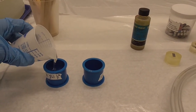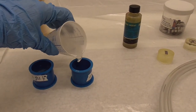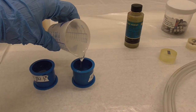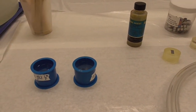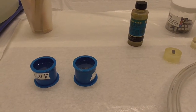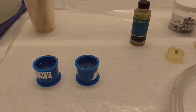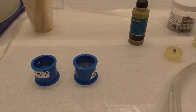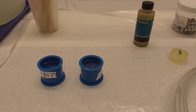3/4 full. Three quarters full is sufficient, and if you get it too thick, it makes it hard to focus on the microscope. If you have leftover epoxy, just put it in the hood for it to harden, and then it can be thrown away.